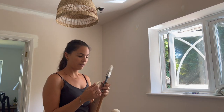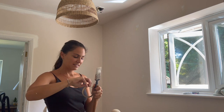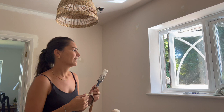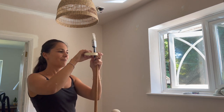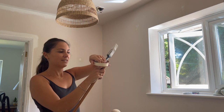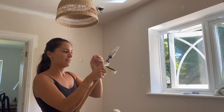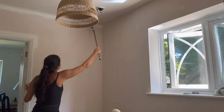Access is hard because they are above the stairwell, and I'm not brave enough to attempt to stand on that balustrade or place the ladder in the staircase. So I'm going to try to make something up. We'll see if it works. I'm not sure. There's not much to do, so hopefully this will do the trick, and then I can fill up the rest with the roller. Fingers crossed.